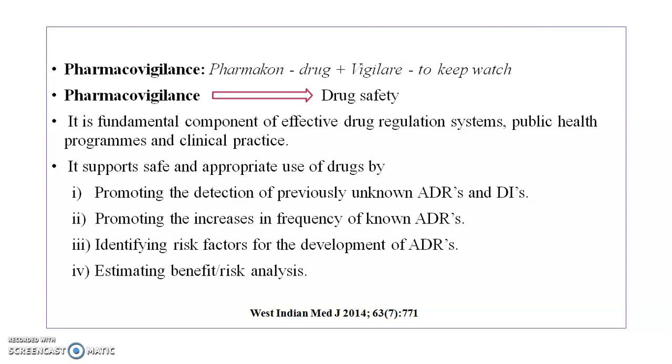Second one is that there are already so many known ADRs with known frequencies, and those also have to be identified and reported. Third, one must identify the risk factors for the development of a particular ADR. And fourth, we need to always analyze whether the particular ADR is outweighed by the risk or by the benefit, as in a risk and benefit analysis.